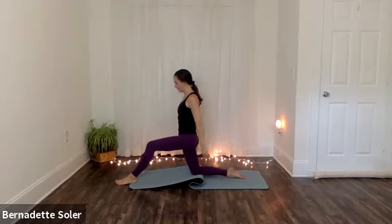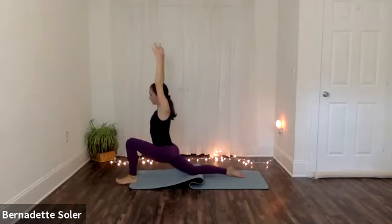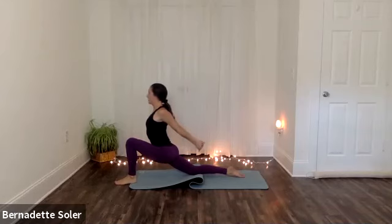Then we'll come in and stay three breaths — exactly like we did in Warrior. So inhale — sweep the arms forward and up as you lunge forward. Stay to exhale here, draw the belly in, start to lower your hands behind you. As you inhale, lift your chest and squeeze your shoulders back — we'll do that tiny bit of extension, just pausing a moment after inhale to keep lifting and stretching. As you exhale, belly draws in, you can sink a little deeper in that front knee if it feels okay. Inhale — squeeze your hands back as you lift your chest, feel a nice squeeze between the shoulders. Stay to exhale, belly draws in.